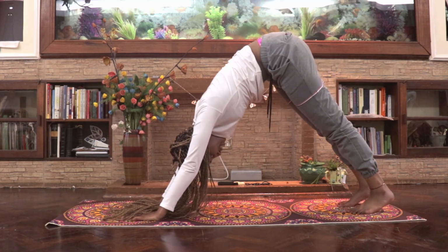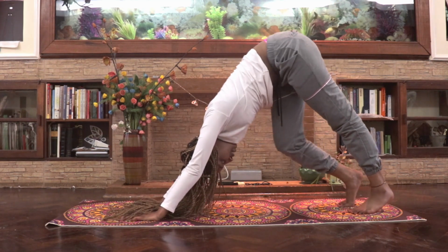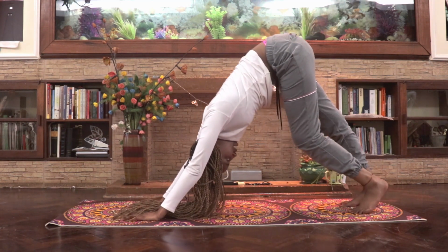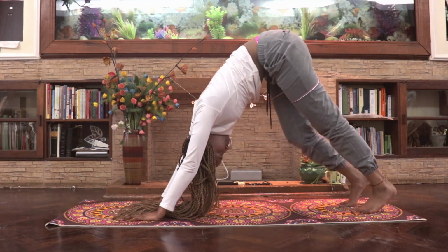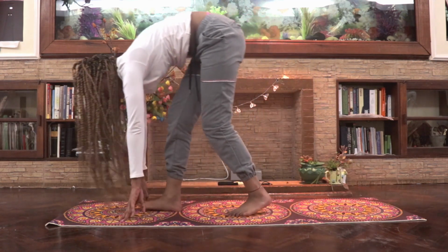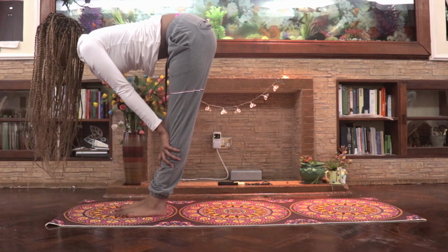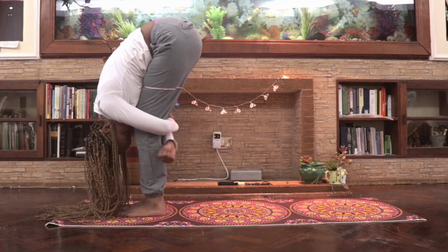So just take some time, settle into down dog, bending one knee at a time. Shoulder blades away from each other at the back. The crown of the head towards the ground. Then we'll bend the knees, look forward, and walk to the top of the mat. And when we get to the top of the mat, halfway lift, look forward. And release, hug the knees in. Give yourself a nice hug.